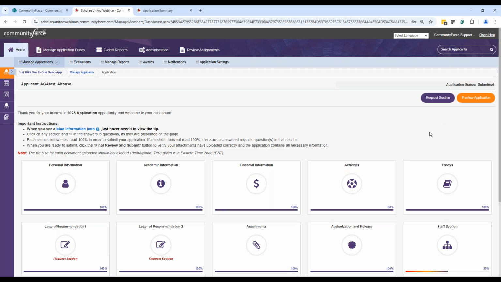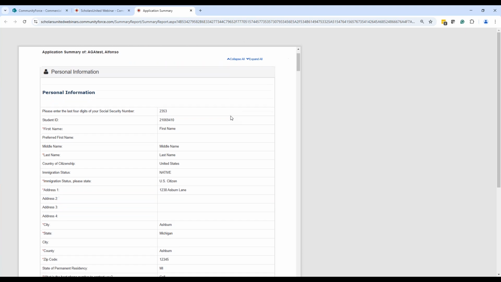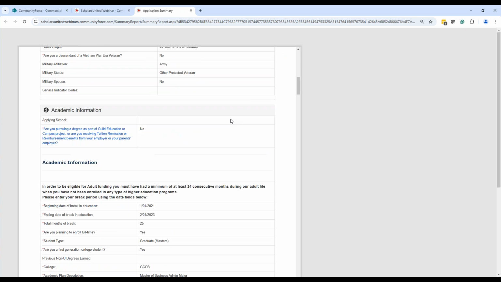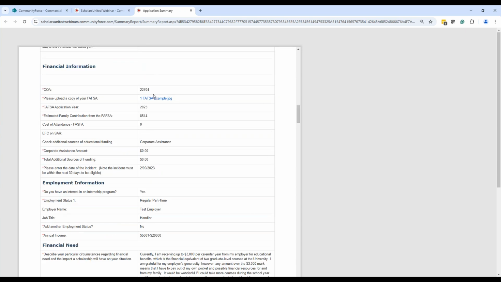I'm here on the dashboard right now, but you're going to see right here that preview application. So whether I've selected it from the dashboard or from the Manage Applicants screen by clicking their name or their organization name, once I'm in this application summary screen, this is how I can see what they've attached. If I know what question I want to look at, I can see the attachment here.